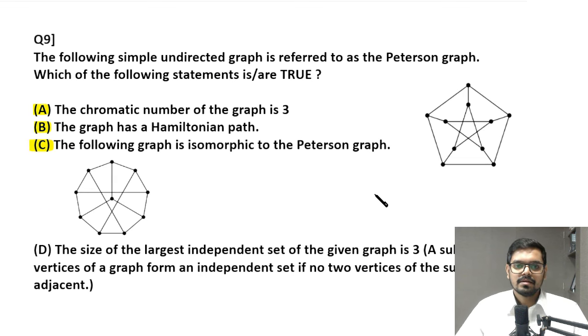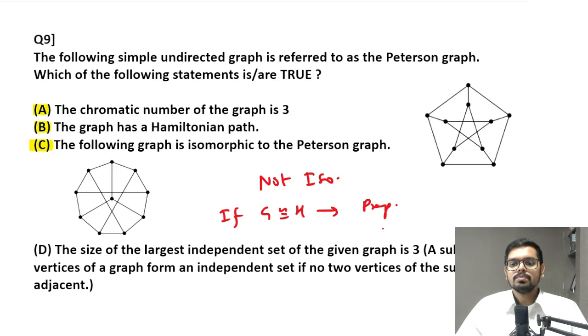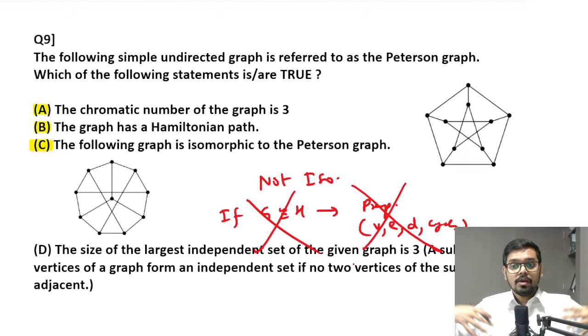But this graph and this graph, are they isomorphic? Then you know tricks only for finding not isomorphic. What was the trick? If the graphs are isomorphic, then properties should be satisfied. What are the properties? Number of vertices should be same, number of edges should be same, degree sequence should be same, and cycles should be same. If this is true, then this is true, and if this becomes false, definitely we say not isomorphic. So we are only guaranteed about not isomorphic using the tricks.